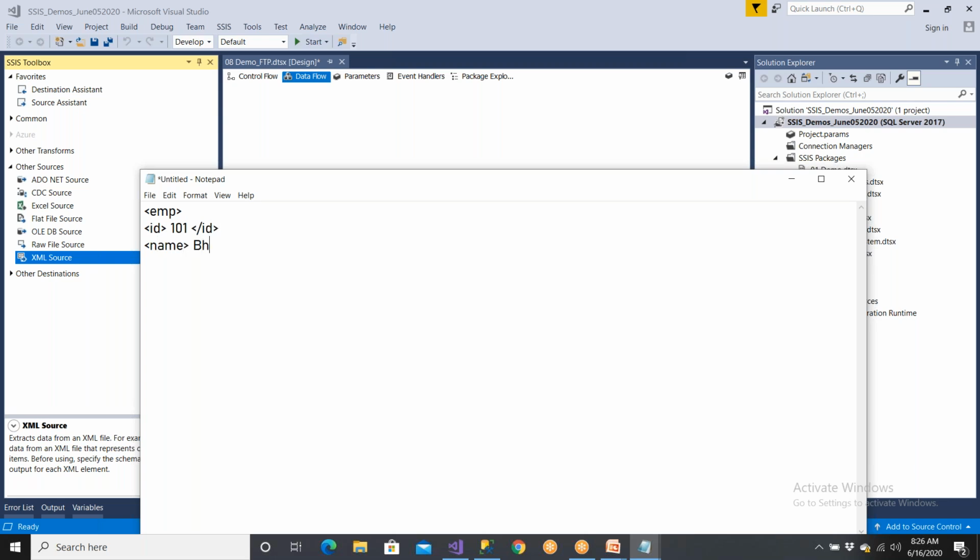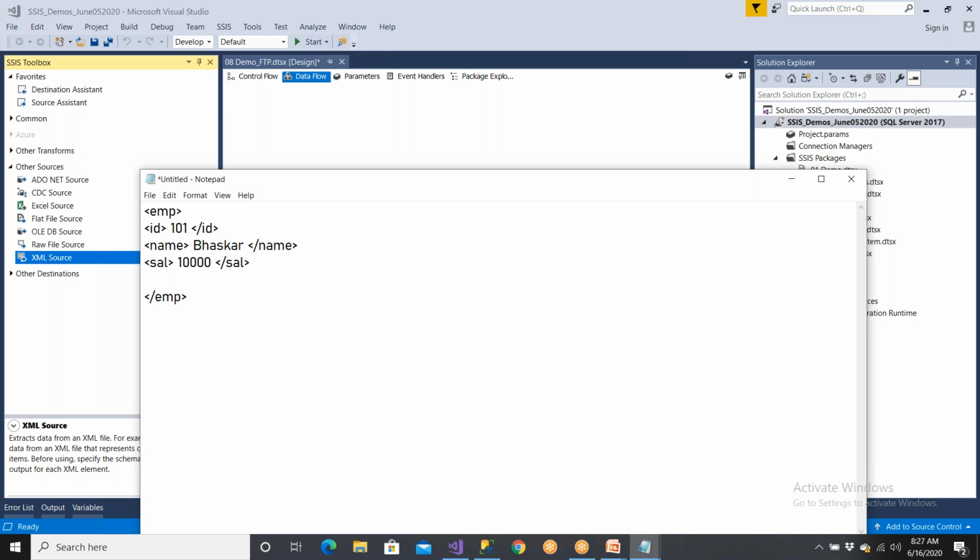Name of the employee, let us say Bhaskar, and you need to add the closing tag. So I say name. Now what is my salary? Salary is $10,000 per month, and I have to close this with a closing tag.